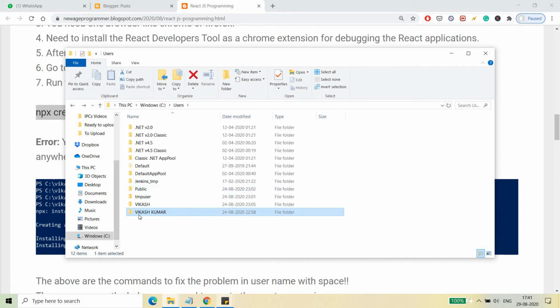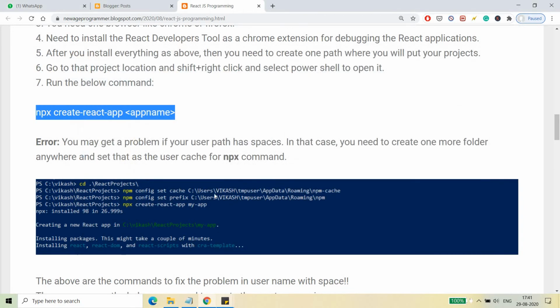Since my name contains a space, it was causing a problem creating the React application, because it was not able to parse Vikas space Kumar. It was only taking it till Vikas, and after that it was not able to find the path because there was a space, right?